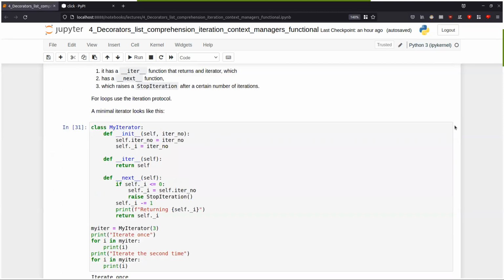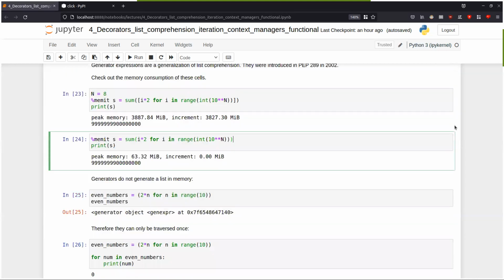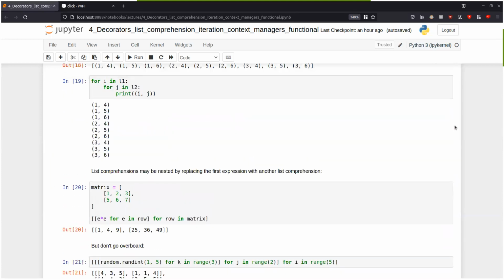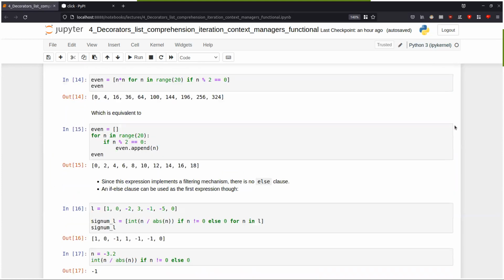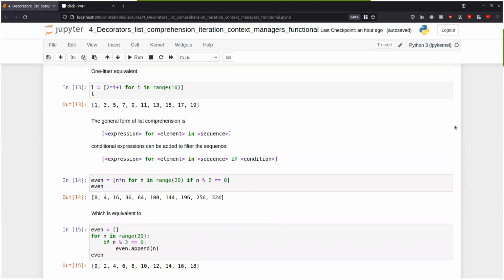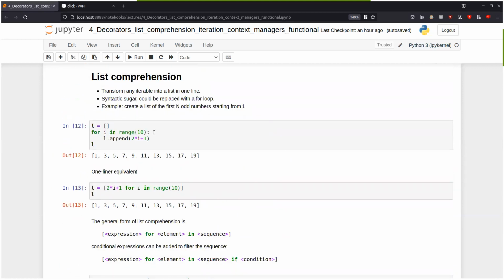List comprehensions are actually very common. Again, I will go back to an example. For example, in this case, you have to iterate over a range of 10 and create list elements based on this. But it's a long form to do this. You can write it out in just one line of code.